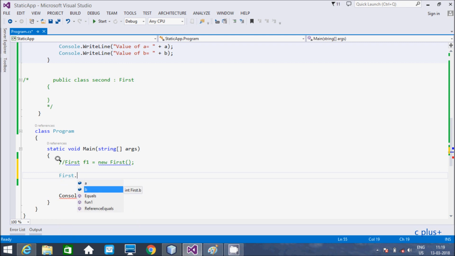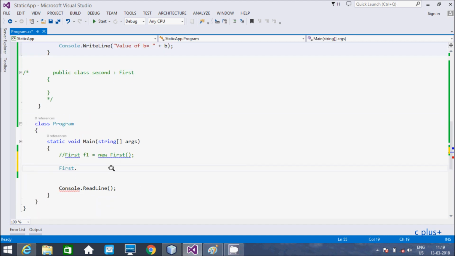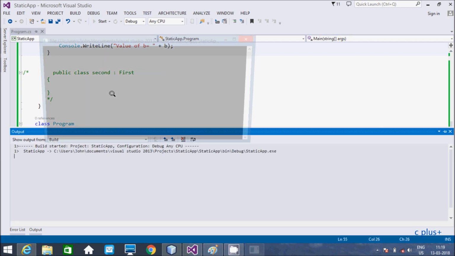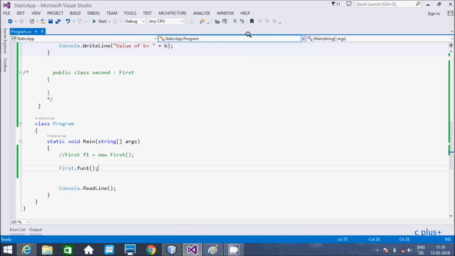Here is the one method that I created, so we can directly access it. So write first dot one. Now you can access that. Execute and see here: value of a equal to 10 and value of b equal to 20. It's displaying.